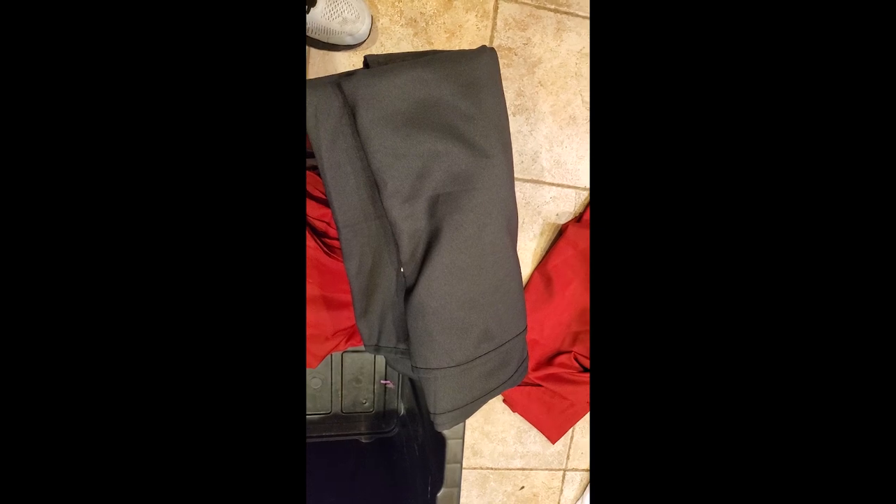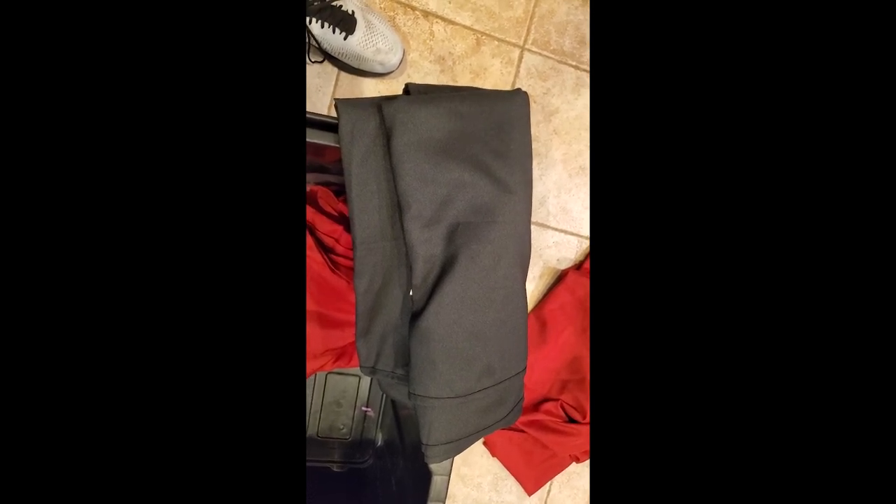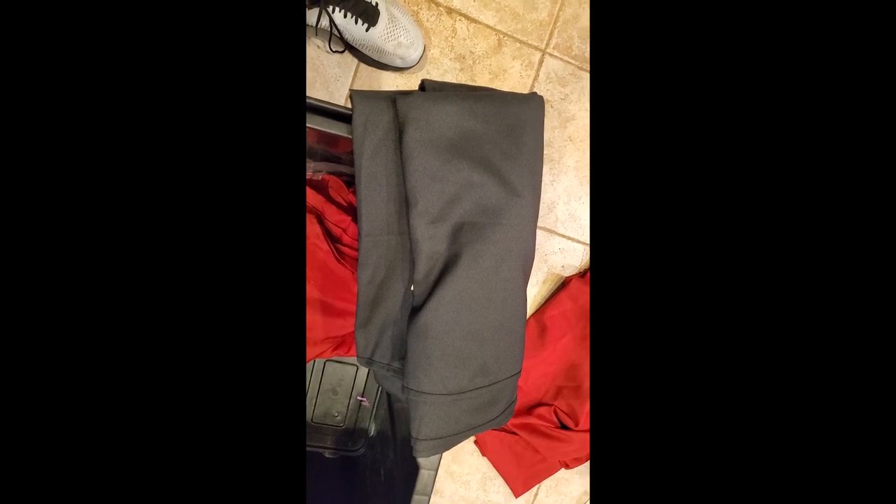I also have a couple of unfitted black tablecloths that I carry around as well. I use these to cover the vendor display bases. I've got vendor displays that I bought seven, eight years ago, five years ago, three years ago, and so on, and they all look a little different wear-and-tear-wise. When you throw the black tablecloth over top of them, it gives a more uniform look and looks more professional. I've also used this tablecloth to cover a big spill once — someone knocked a drink over mid-show. I was able to just throw this tablecloth across the top and it looked a lot better than having a drink all over my table.